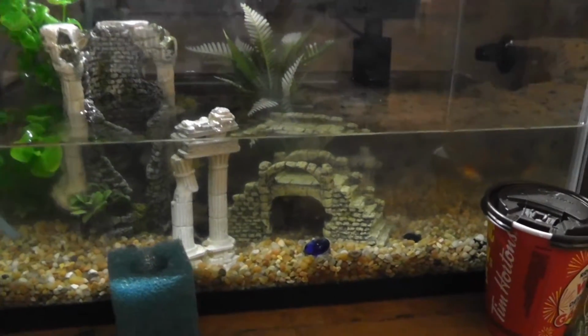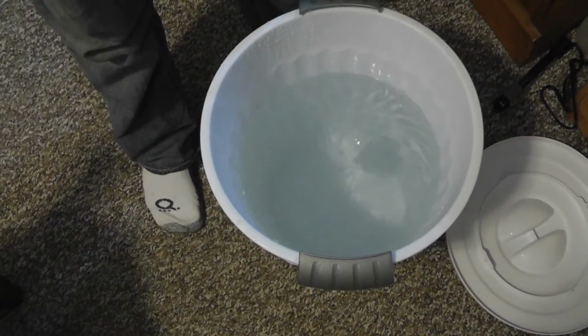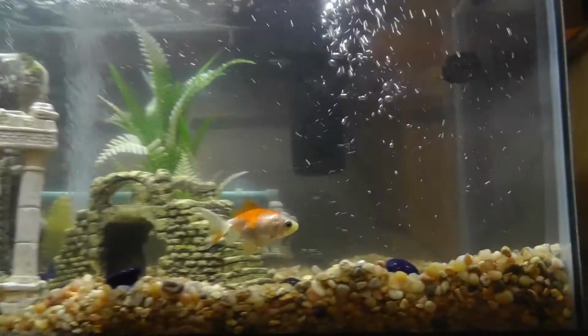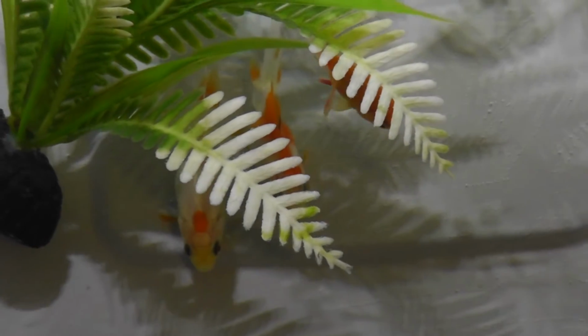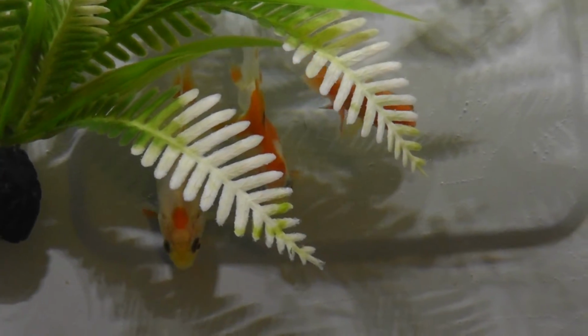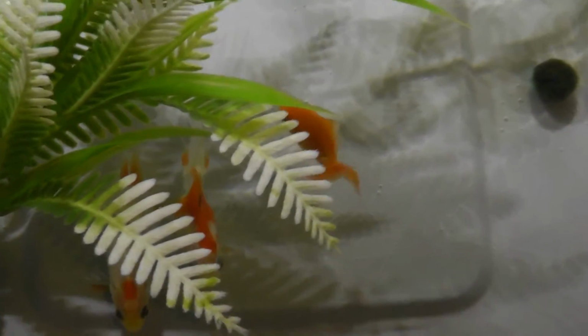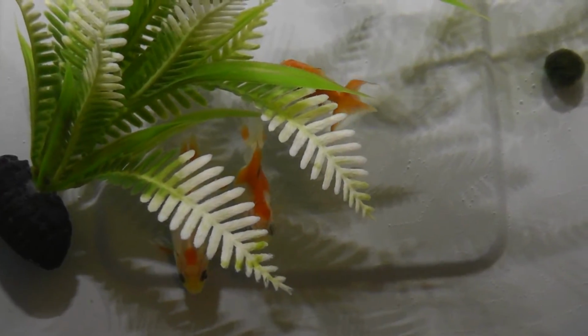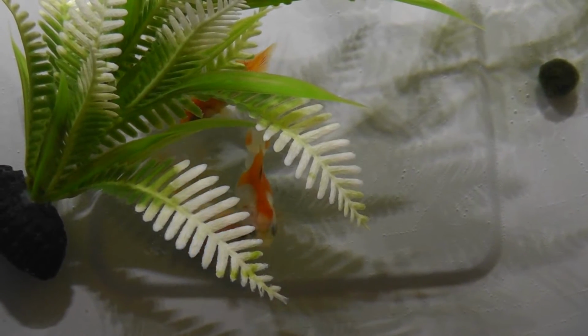We also got this cool little bridge that they like to swim under and hang out under. And here's the water after it's been changed. While the water was getting changed, we put them in a plastic tote with the plant and the bridge, and we just watched them swim back and forth between the bridge and the plant. They liked hiding under both.